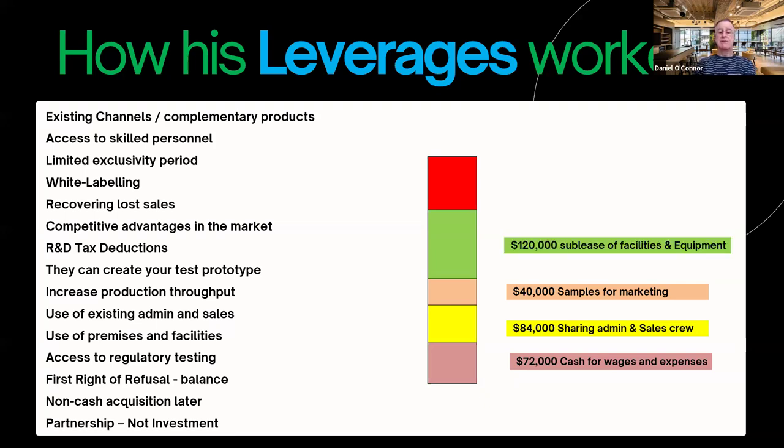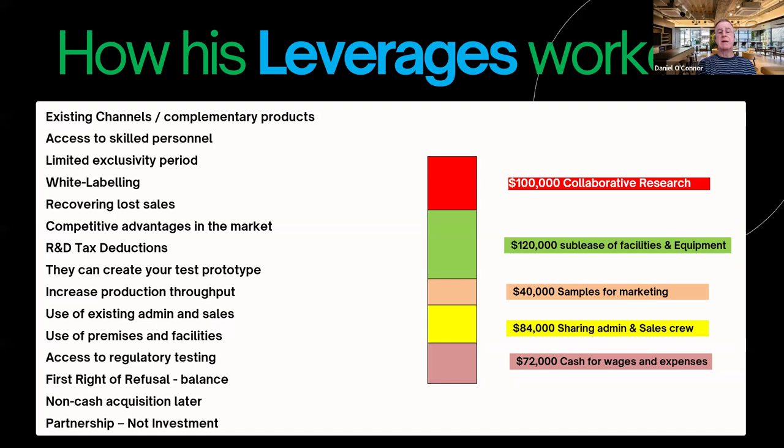There was a sublease of facilities and equipment that he needed. He knew he didn't want to go out there and sign leases and everything else, so it was a lot easier to just go and get $20,000 a month, a space in their corner of their factory, access to their gantry cranes, forklifts, racking, CNC presses, all of that sort of stuff, welders, you name it, they had it, he needed it, and so saved a lot of money. And finally, there was $100,000 for collaborative research partnership.